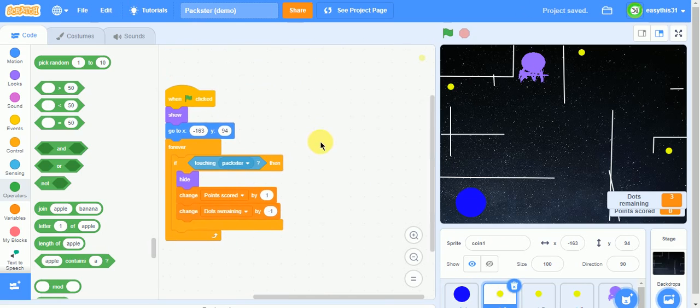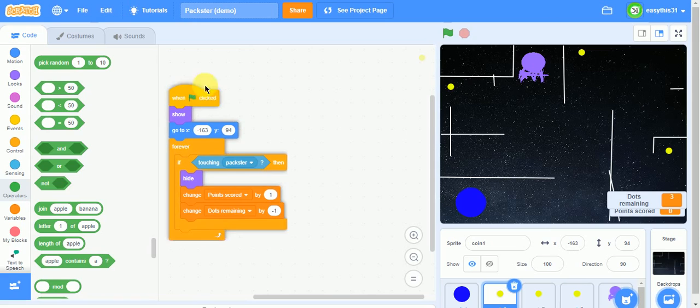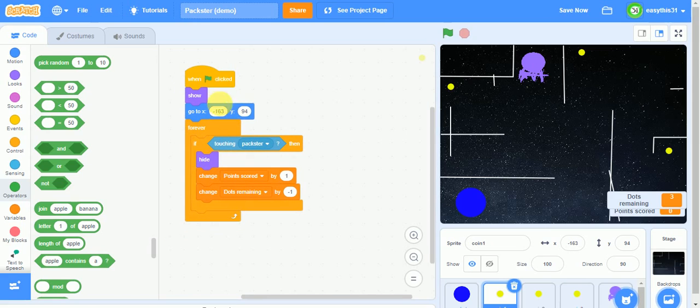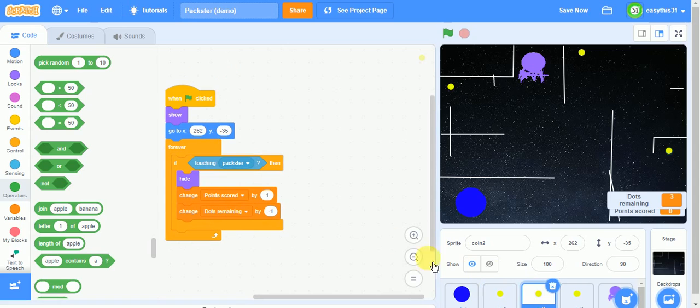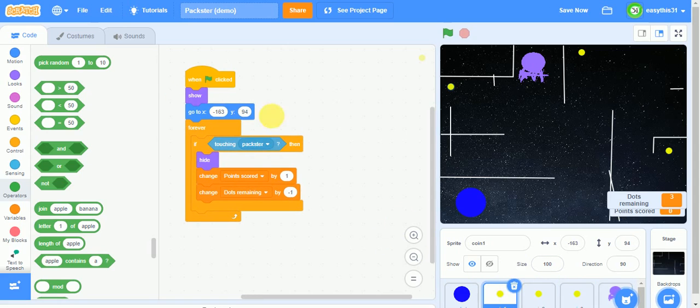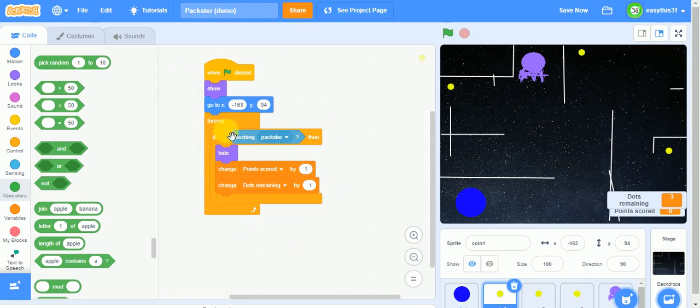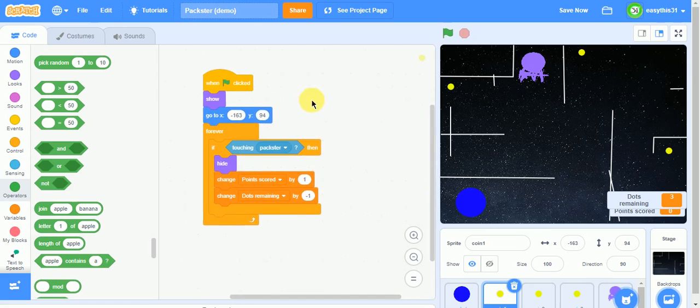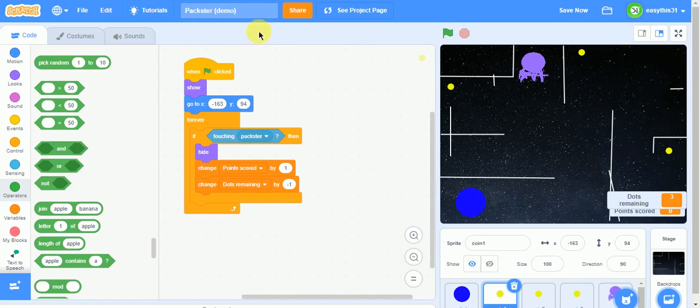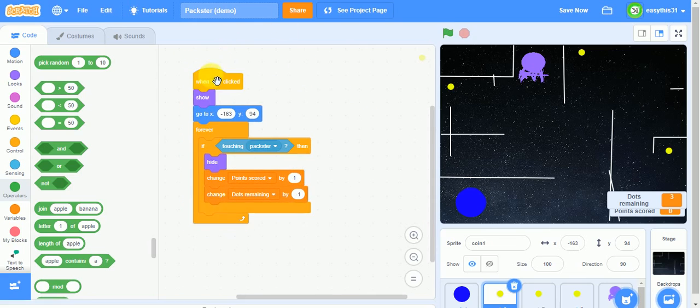And over here we have when green flag clicked. This is for the coins, of course. I actually made two different types of codes on this, I made a lot of codes on this, but I think this works best because it's really not that much. They all work the same, but this is just easier to make. So when green flag clicked, show, go to X, Y, and forever, and we're going to be using these two variables again that we made in the beginning.